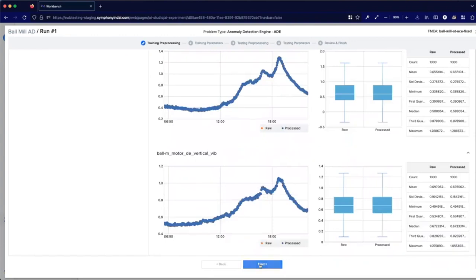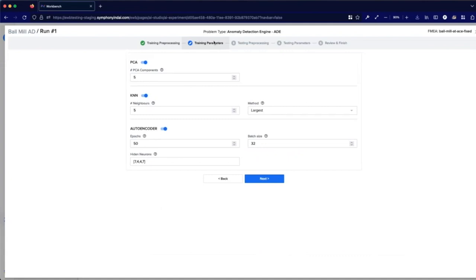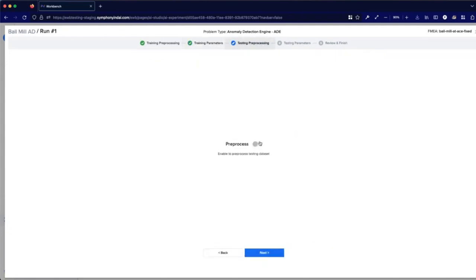I am okay with this, and then I can go to the next step, which in this case is going to prompt me to configure what those parameters are, in terms of what algorithms I want to use. So you have several options in here. You have the autoencoder. You can use your KNN, which is the K nearest neighbor method, or you can use the PCA as well. You can configure this in a few different ways. At least this is what's available immediately in the UI for you to do.